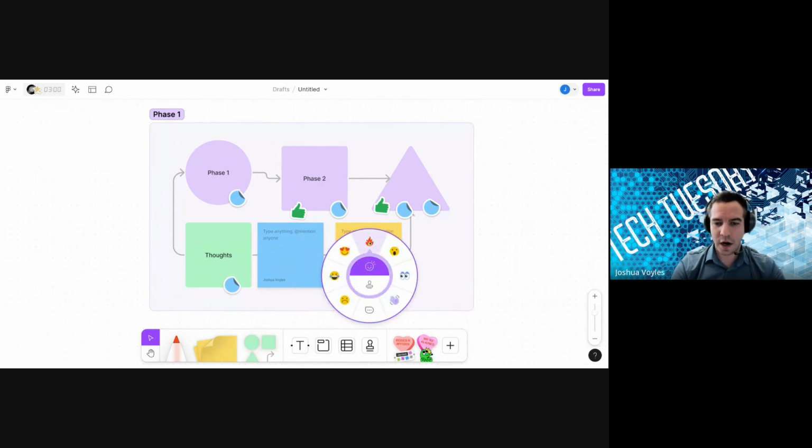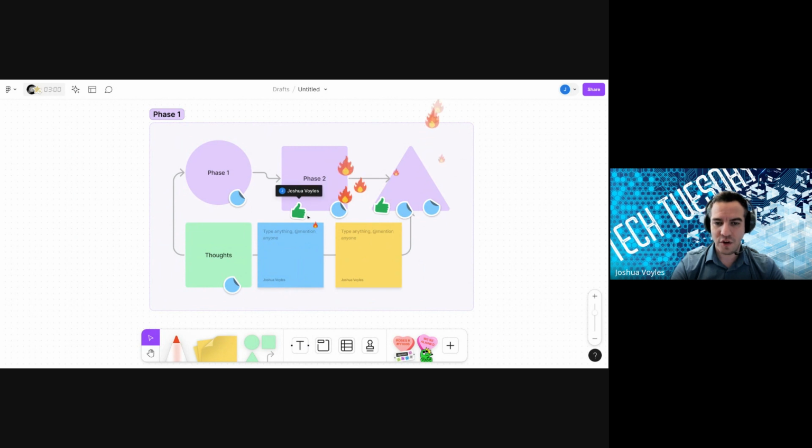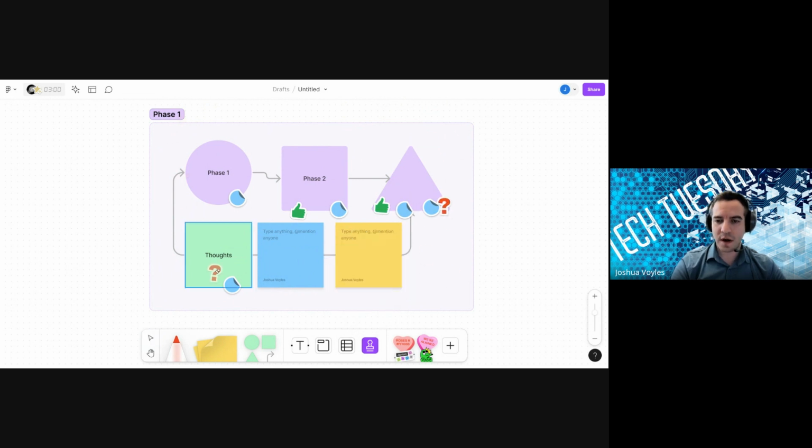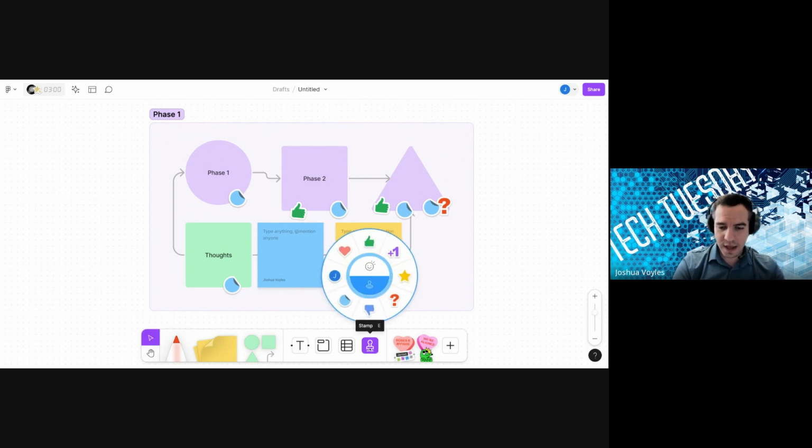There's another part in here where you can actually leave like emojis. So that's pretty cool. So if everyone's working together in real time, people can leave little emoji icons or little expressions. So that's really cool. We could leave like a question mark, say if you've got a question about something. Okay, so there's lots of different ways you can use that to communicate.